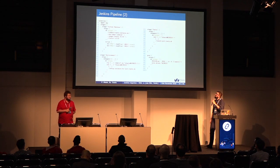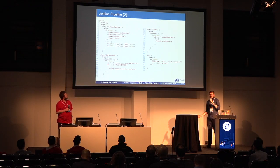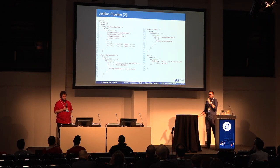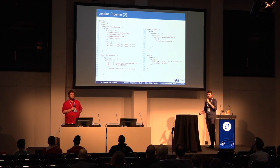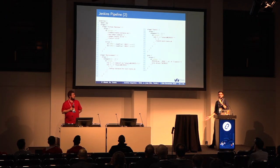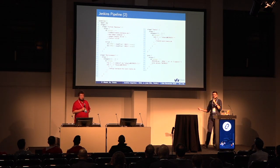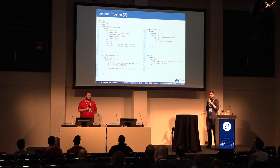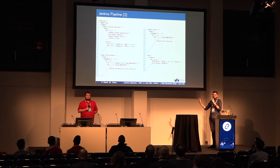Logically grouped. Yeah. So here we define four stages. So the first one is to call a new virtual machine where we will launch our tests on. So we're executing some shell script, which basically is a wrapper of us above Nova itself, where we deploy a new VM, wait for it to become online, and so on and so on. Next, we need to prepare this virtual machine. So we executing some SCP and some SSH command on that machine. Then we are launching the test itself. And on the final end, we need to clean up everything. So we are saying, OK, execute Nova delete on this VM, and everything's all right.